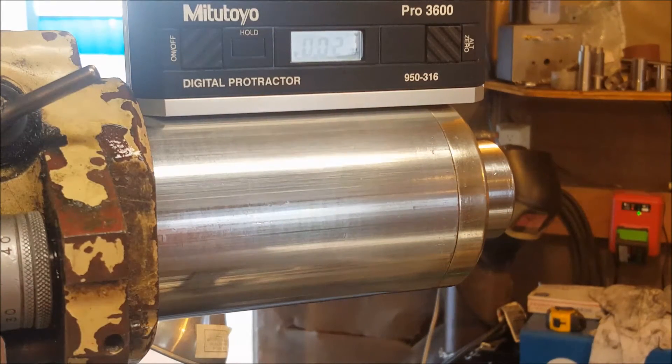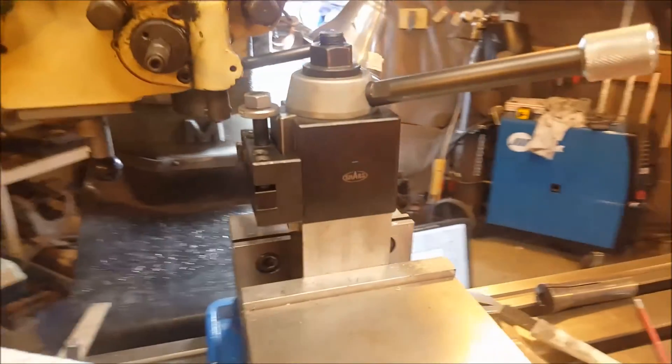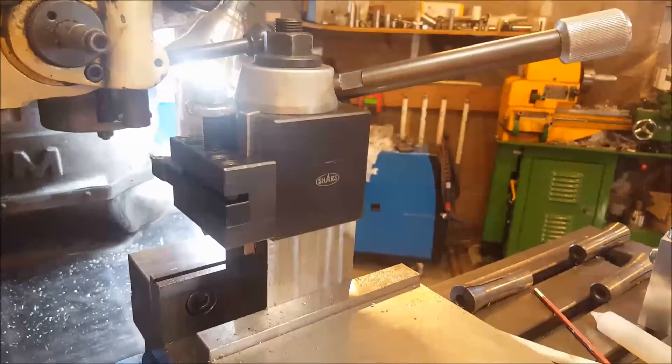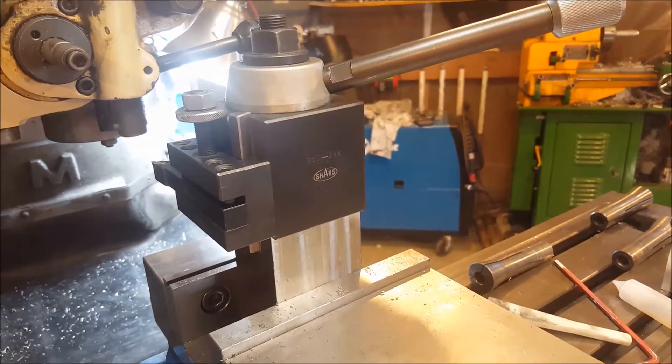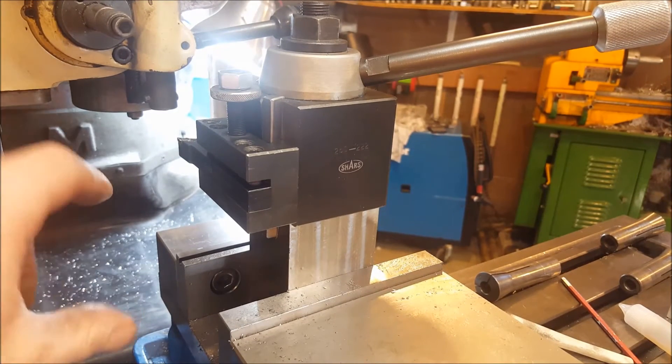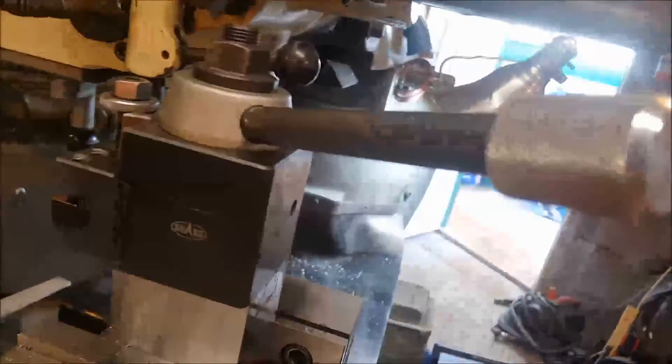I think that'll be close enough to put the ground rod in there. So here is the setup. There are several inches from the quill to the top of the vise, so just gripping onto your tool holder is not sufficient height. So I took a steel block and milled out a T-slot.